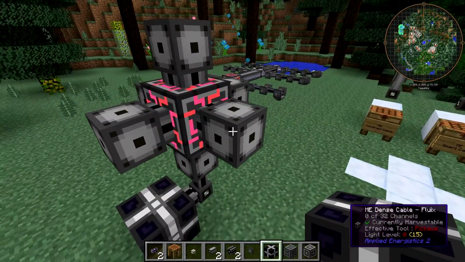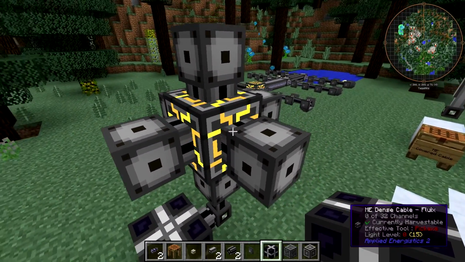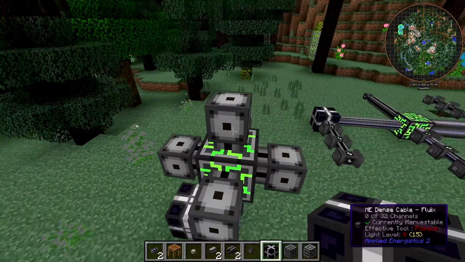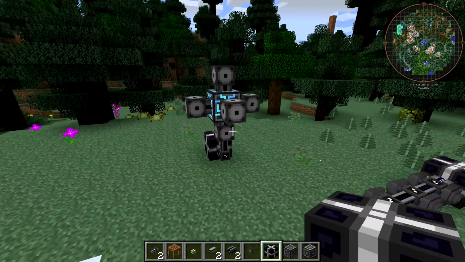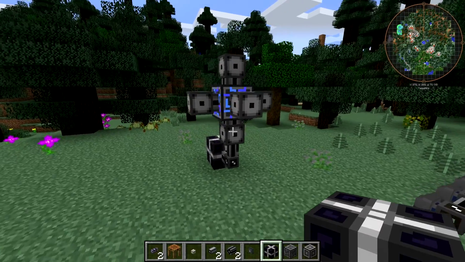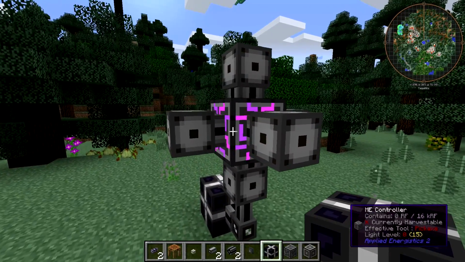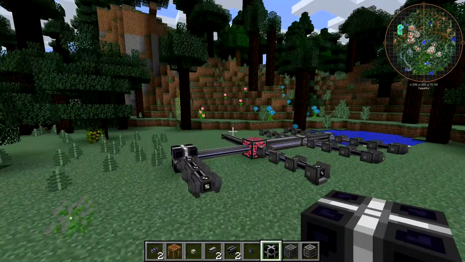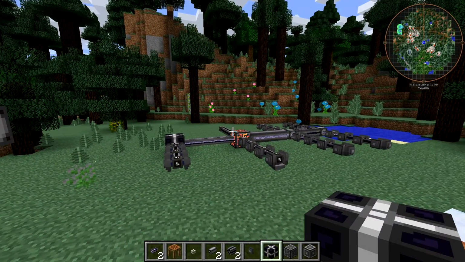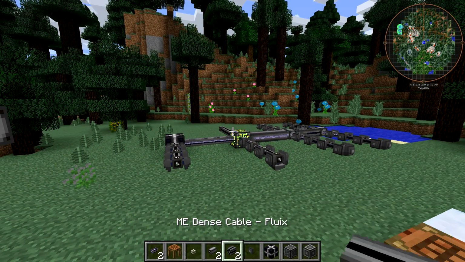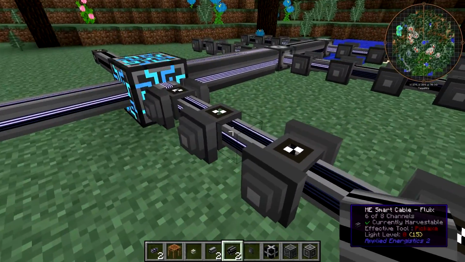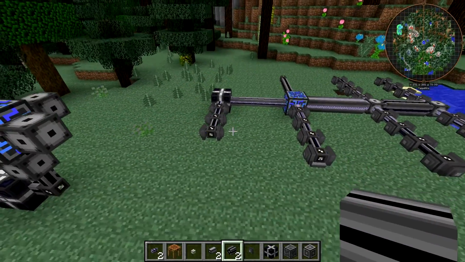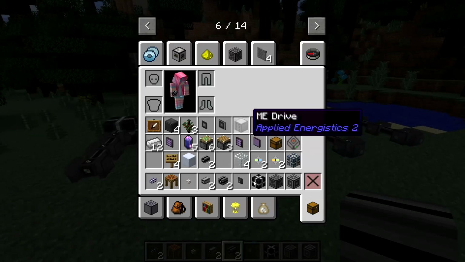If they're not drawing data, they don't use channels. But you can see 32 channels, 32 channels, 32, 32. 32 times 6 for a total of 192 channels that you can get from a single controller block if you can plug into all sides. Much, much more than if you don't use dense cable and you're only using this smaller cable, because then you'll only get 8 times 6, which I didn't actually do the math for.